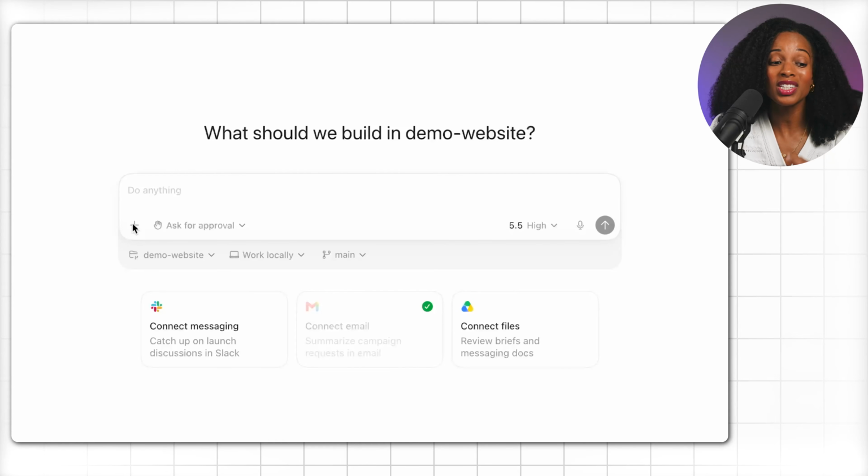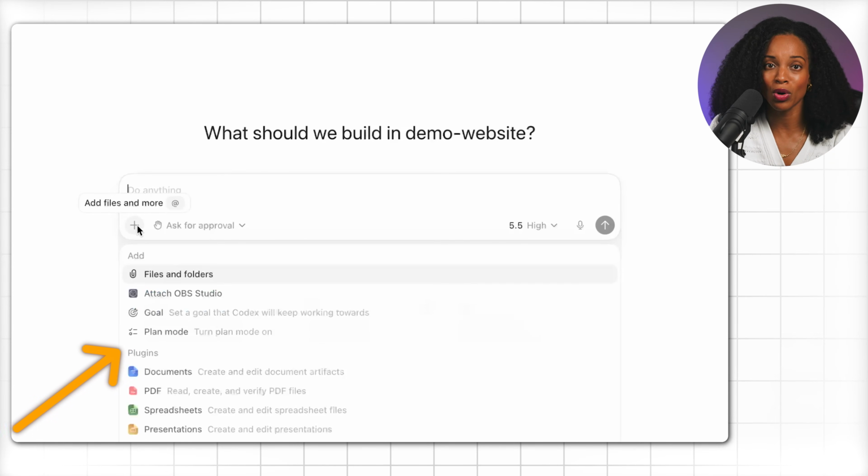And before it builds a single thing, I'm going to put it into plan mode. Plan mode means that Codex tells you how it's going to build the site before it actually builds it. I highly recommend starting every project this way. You'll generally burn through fewer credits and you'll get a better finished result because you catch problems in the written plan before it goes off on the wrong track.